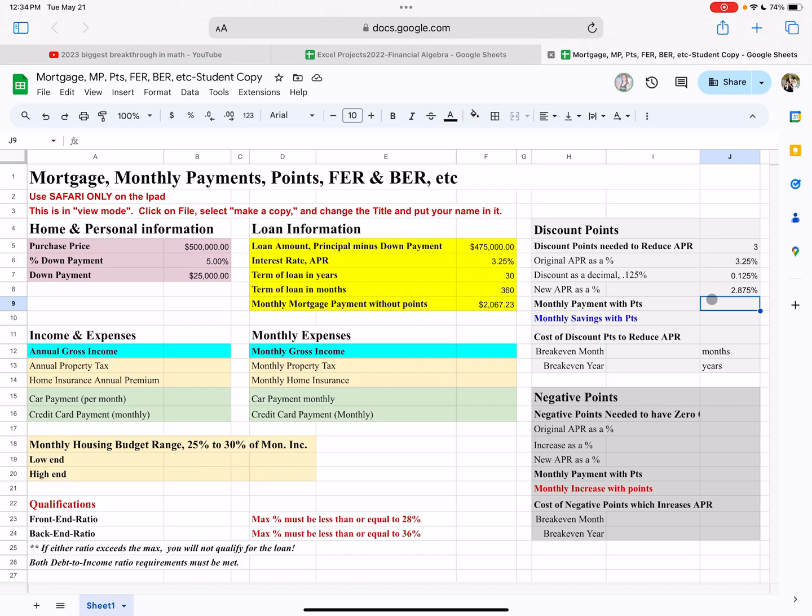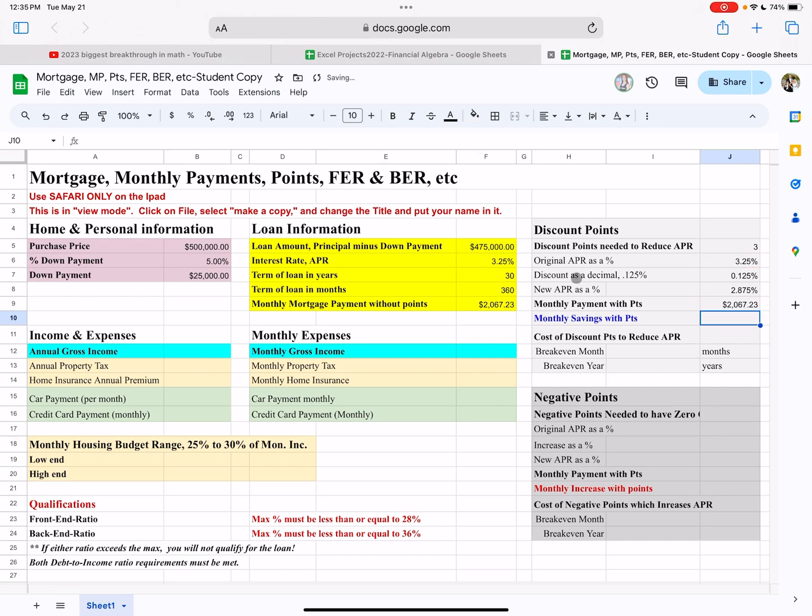Okay, so here we go. I'm going to show you the next one. Here's the easier way to do it. So type in equals and go negative PMT. PMT stands for payment in Excel or Google Sheets. And it needs 3 pieces of information. It needs the monthly interest rate. So we're going to take our annual, which is right above it here, in J6. I'm going to divide that by 12 because it needs a monthly interest rate, comma, and then you need to know how many months the loan is for, and it's for 360 months, comma, and then it needs to know the loan amount, which is right up here at $475,000.